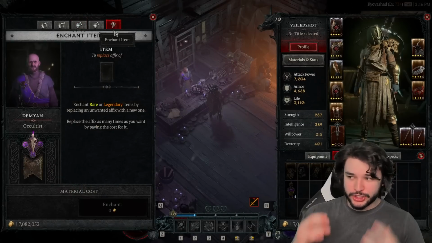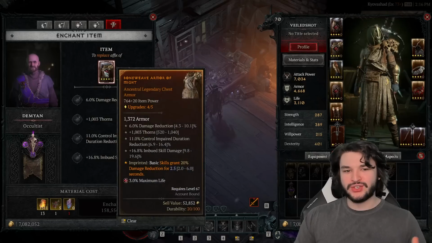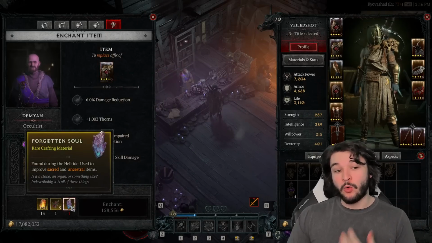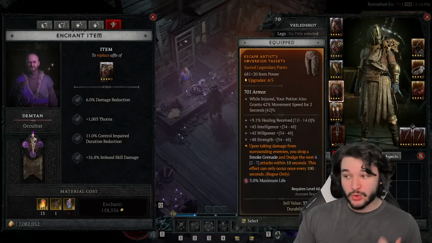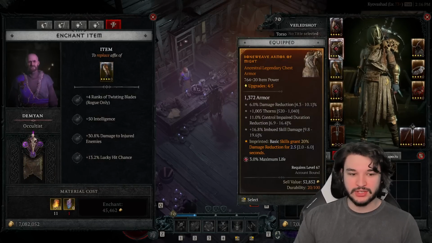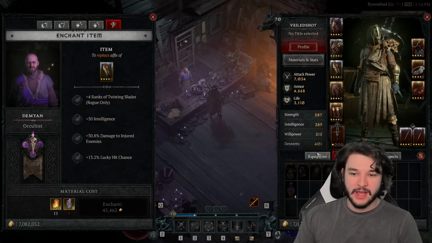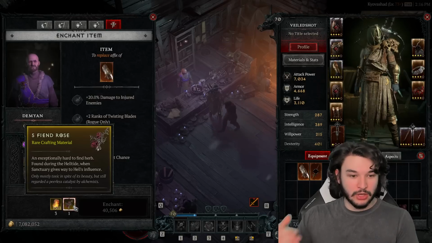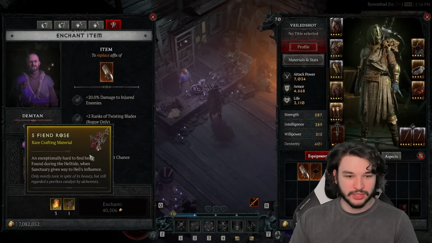Lastly, let's talk Enchanting. Now, Enchanting is basically re-rolling a certain affix of one of your gear pieces. It costs quite a bit of resources, and in fact, oftentimes you're not going to be able to acquire these resources relatively easily as you approach later on in the game. Now, if I put in, let's say, a lower level item, I only have to use lower level crafting materials, but the higher level items you go, the higher level crafting materials you need.